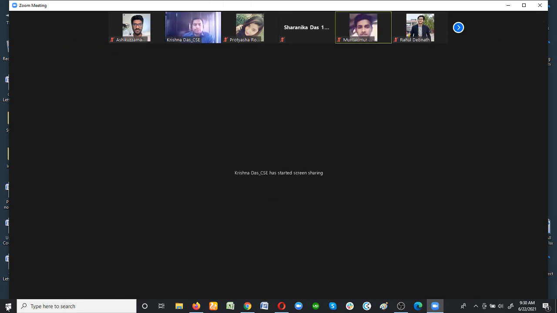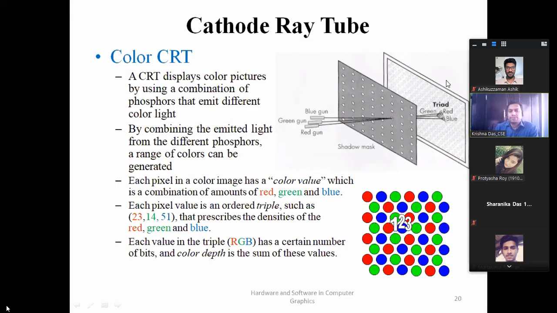Okay, that's fine. Let's move on to color CRT. We discussed so far the basic structure of the CRT, that it has a gun and we can actually see it. I think the time is up. So in the color CRT, the only difference is that it's not a single gun. It's actually an RGB gun, the primary colors red, green, and blue, and they send those electron beams through a metal mask. You can see here there is a metal mask which is called the shadow mask.